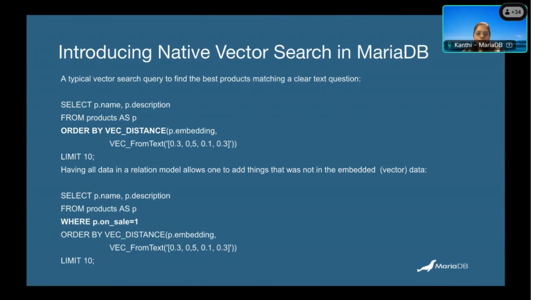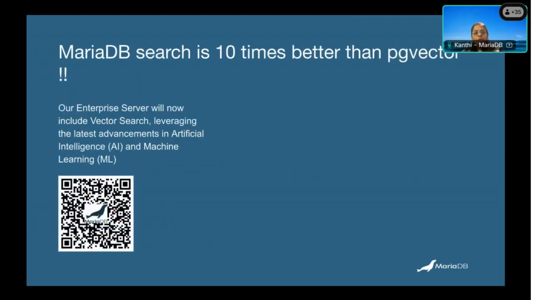As you see in the bottom, there is a vector search enabled, plus your normal SQL query is also there. So there is a point select as well as a vector select. Both are combined together. And this is one feature of MariaDB which is able to be run without any problems in MariaDB. This is what we call vector search enablement that we have already completed in MariaDB 11.4. So with this, we are able to perform 10 times better than PG vector.